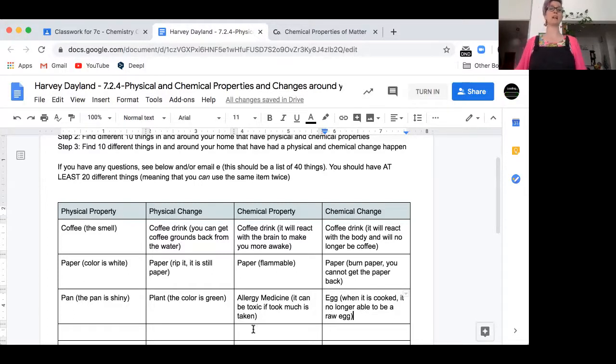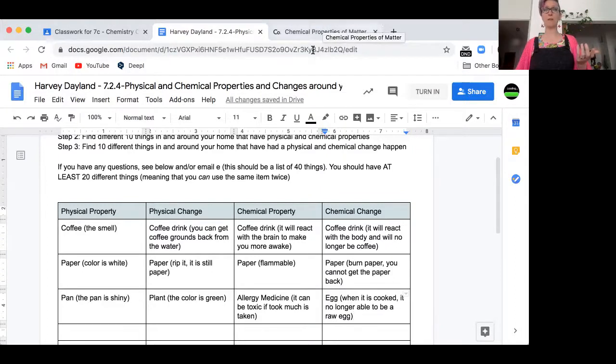You could put any one of these things in another spot as far as the chemical property, and you could basically interchange all of these. A pan can have a chemical property. If you interact it with another chemical, put it through a reaction, you could have some kind of reactivity of the pan based on however it can react with other things. So that's just a little brief overview.